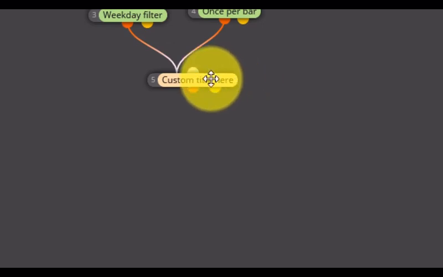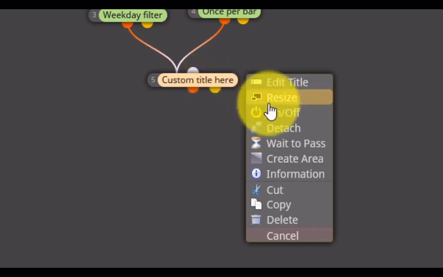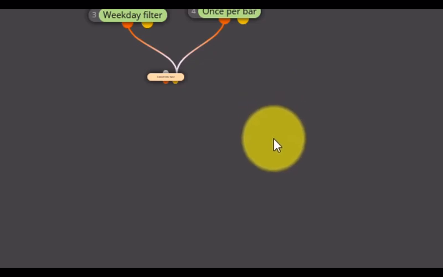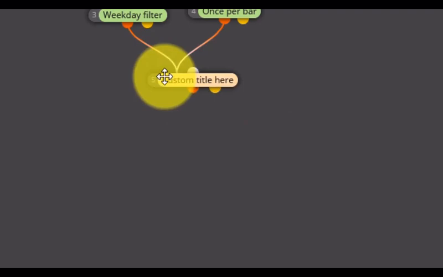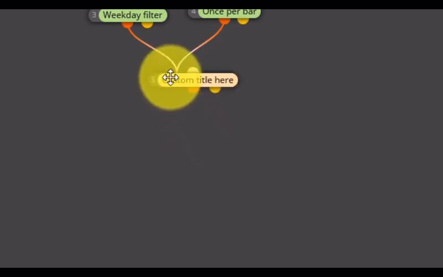The next tool is called Resize. By selecting it, our block will be reduced in size. This can be useful when the design area is full of blocks and we need to optimize its visual space. If we hover over it, it returns to its normal size for a few seconds. To recover it permanently, we need to select Resize again and wait for a few seconds before doing any other action.